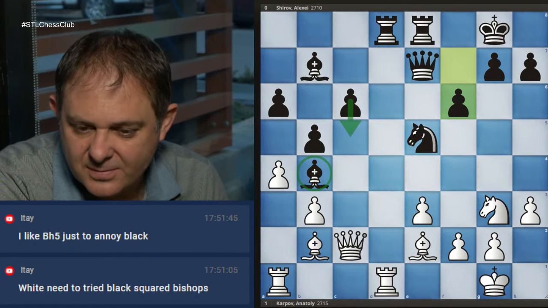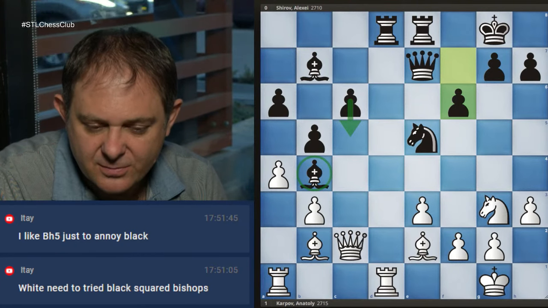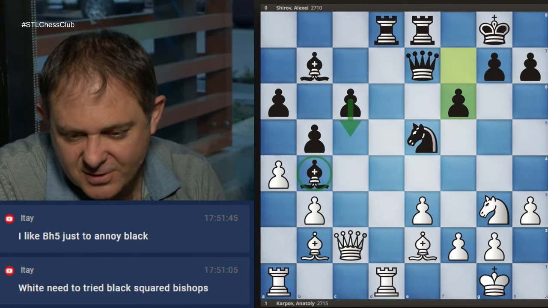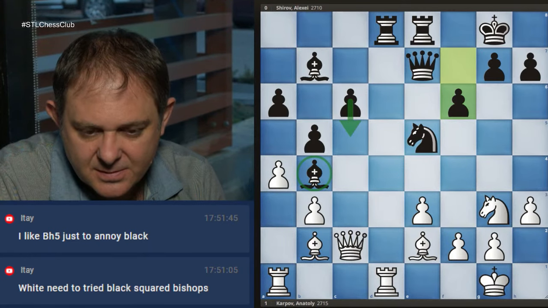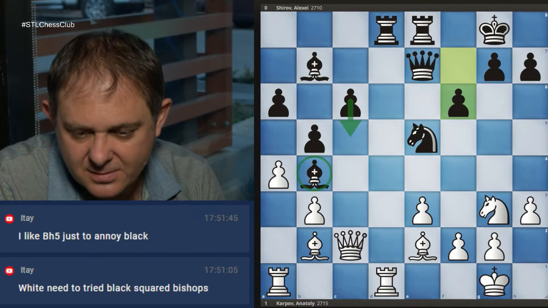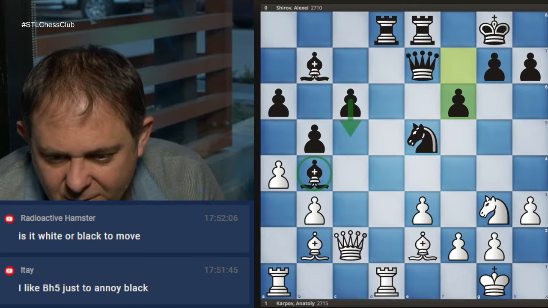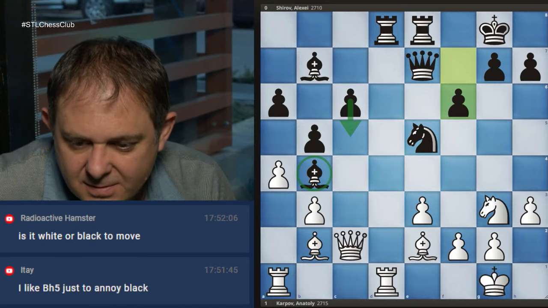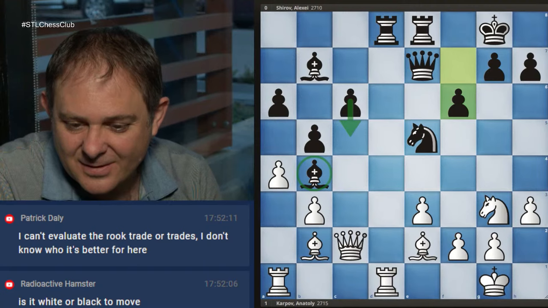Okay, rook f8, Mr. Itai. What do you really achieve with this move? If g6, you achieve something, compromising the king. Or maybe even rook d1, rook d1, rook d8 could happen. And then it's white to move, Mr. Hamster. Radioactive, okay.